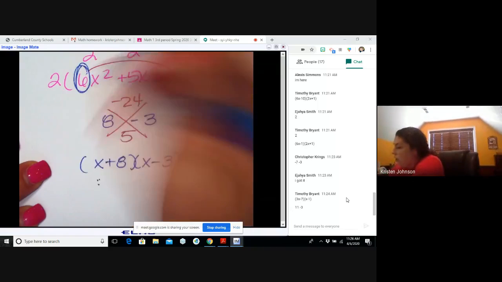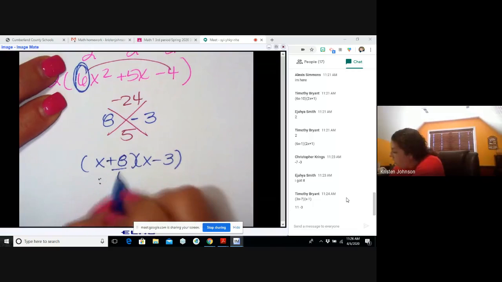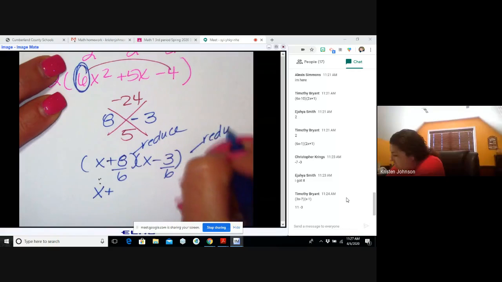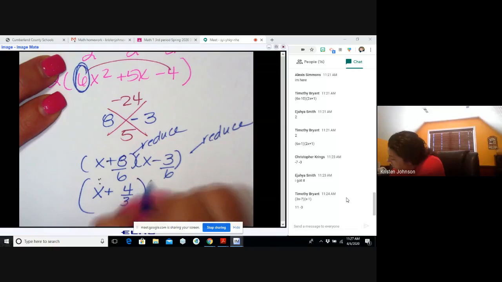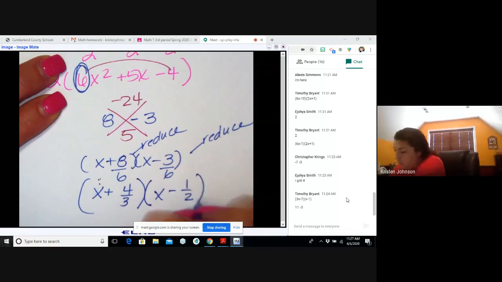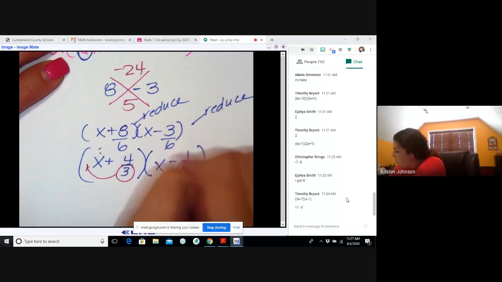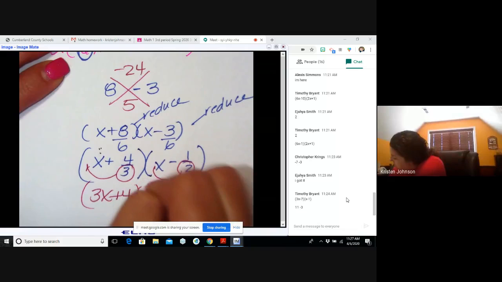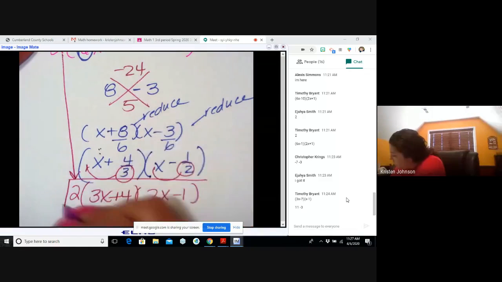All right, so here's what I'm saying. You're going to divide by the 6. The 6 is what you multiplied by to get the 24, so you go back and divide by that. Okay, you're going to reduce both of these down. This is going to become 4 over 3, and this is going to become 1 over 2. And then your last step would be to bottoms up. And don't forget your GCF like I almost did.